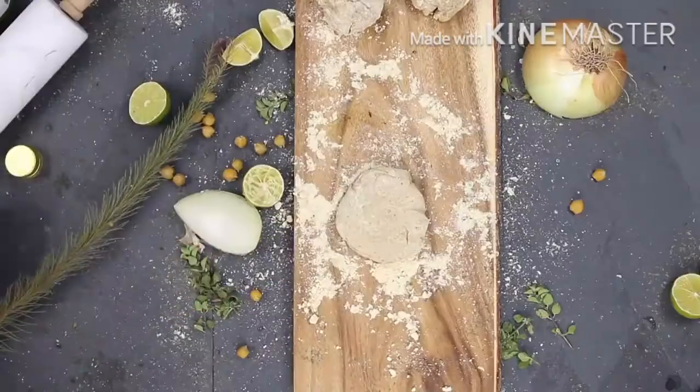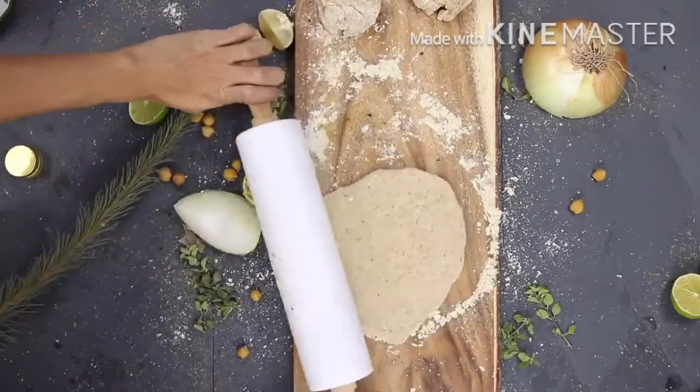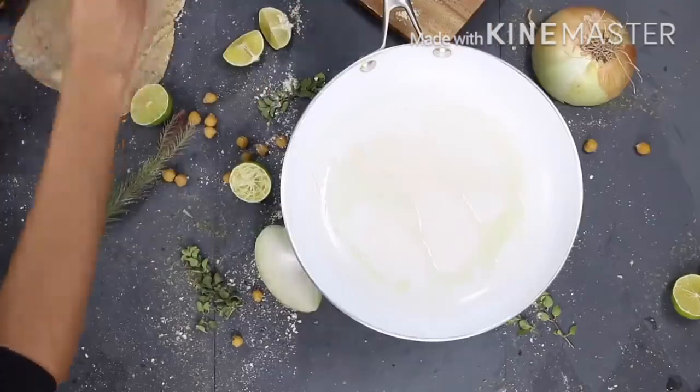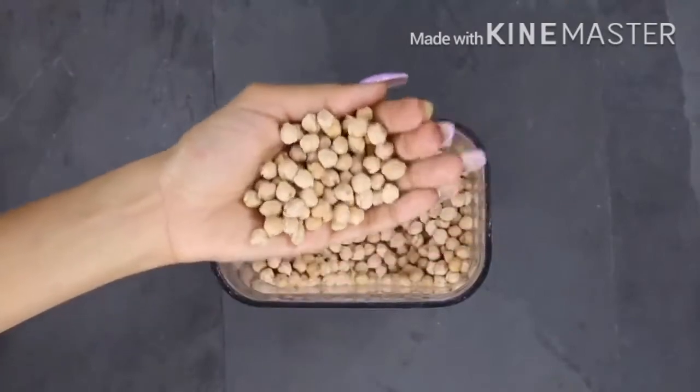My next meal I kind of use as a snack or even a full meal depending on how many I make. I've been experimenting trying to make my own spelt, rye, or garbanzo bean breads, tortillas, and flatbreads. For this meal I use quinoa flour and spelt flour — I'm not going to put the exact measurements yet because I haven't really perfected the recipe. To put on top, I'm going to go ahead and make a hummus, which is super quick and super easy to make.